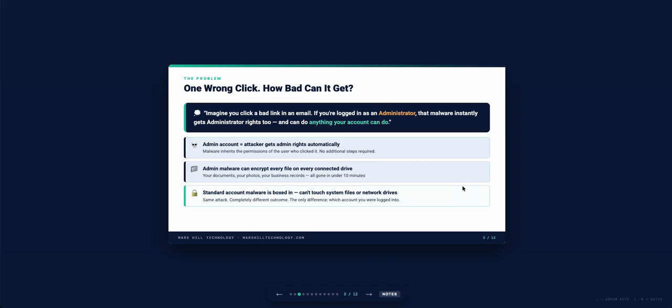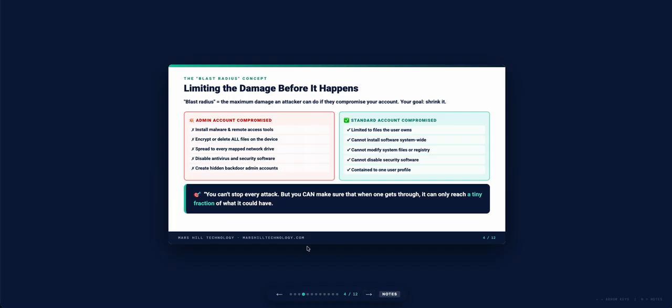While on the other hand, a standard account is basically boxed in. You're in like a sandbox environment for the computer. It will corrupt maybe the files of that user, but it won't affect everyone's files on the whole entire system, which is a big issue when you have multiple users logged into the same workstation or computer. And we want to limit that. So, limiting the damage before it happens.